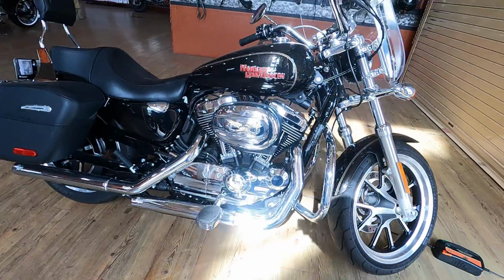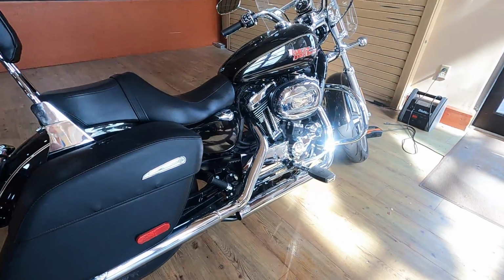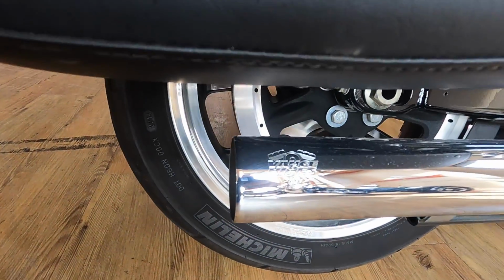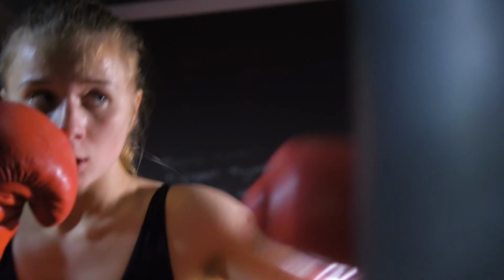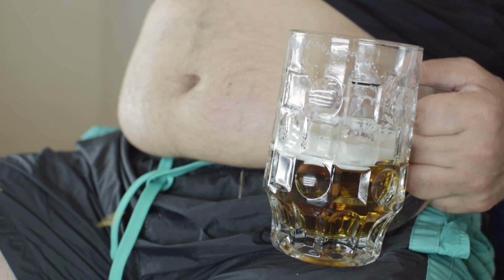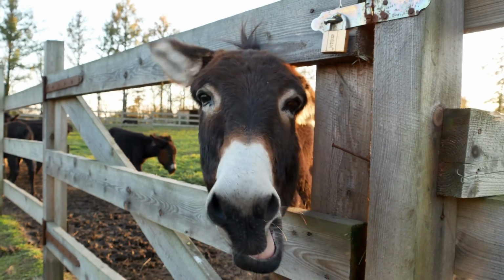Sportsters are accessible, meaning any rider can ride one, and that's the appeal. Most have forward pegs, but the 883s and the one I'm about to ride soon have mid pegs. Many Harley riders consider the Sportster a girl's bike, but to categorize it such is a big mistake, because they are way more fun to ride than a big bagger. They are a small bike though, so if you are of the typical American cruiser weight class, you'll avoid it because no one wants a bike that makes their ass look big.